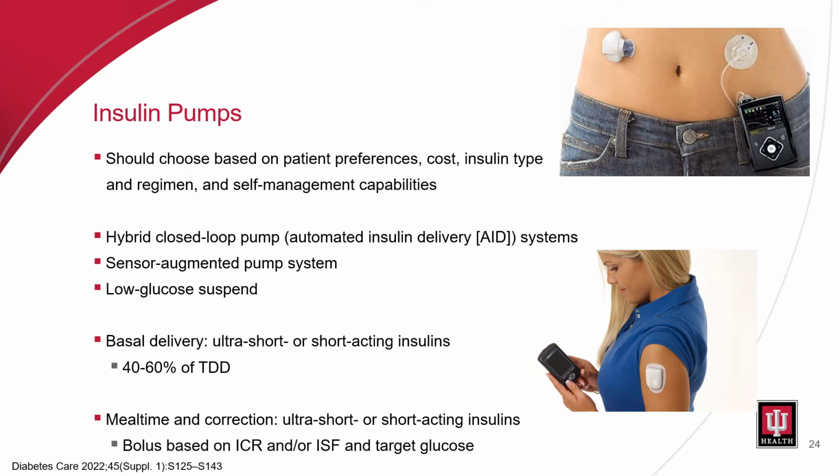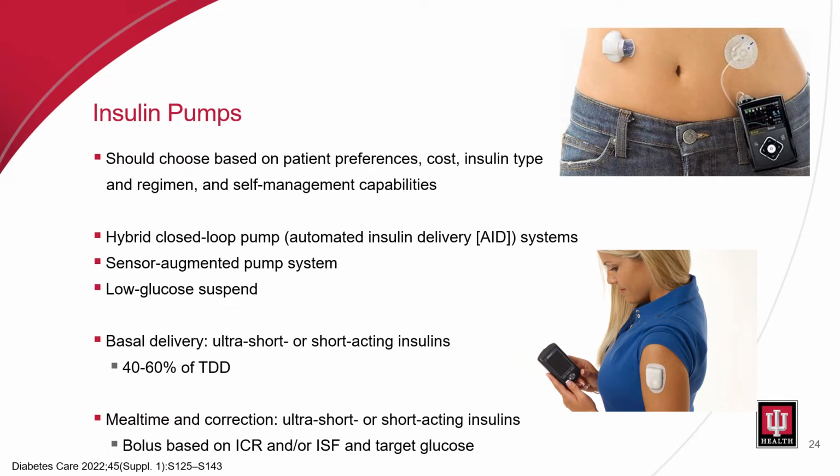Another type of insulin pump is the sensor augmented pump system. This is when the patient will wear a sensor all the time, and they may get push notifications to a device like the one that the lady is holding in the bottom picture, or potentially in the pump itself, alerting them that they may be out of their values, and they manually change the pump settings. And then finally is the low glucose suspend, in which the insulin pump can automatically suspend or manually suspend in the cases of low blood glucose values.